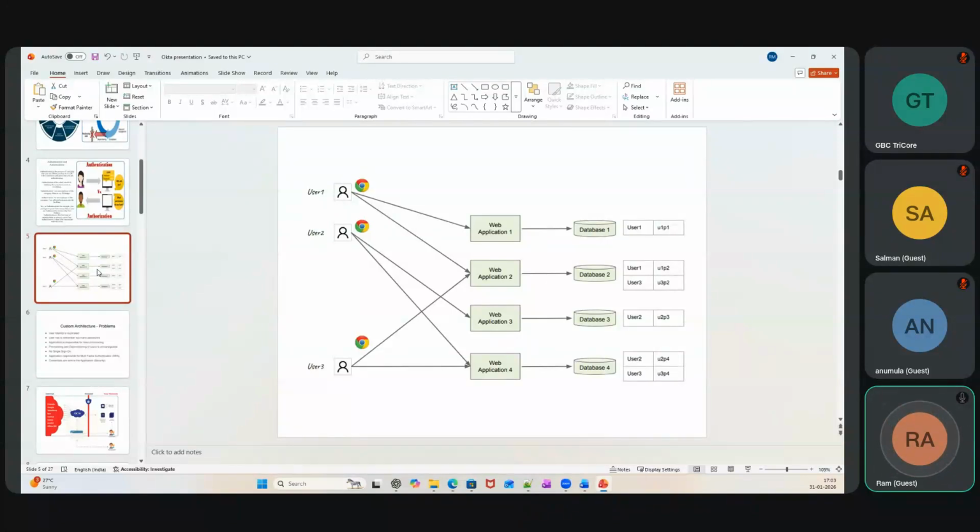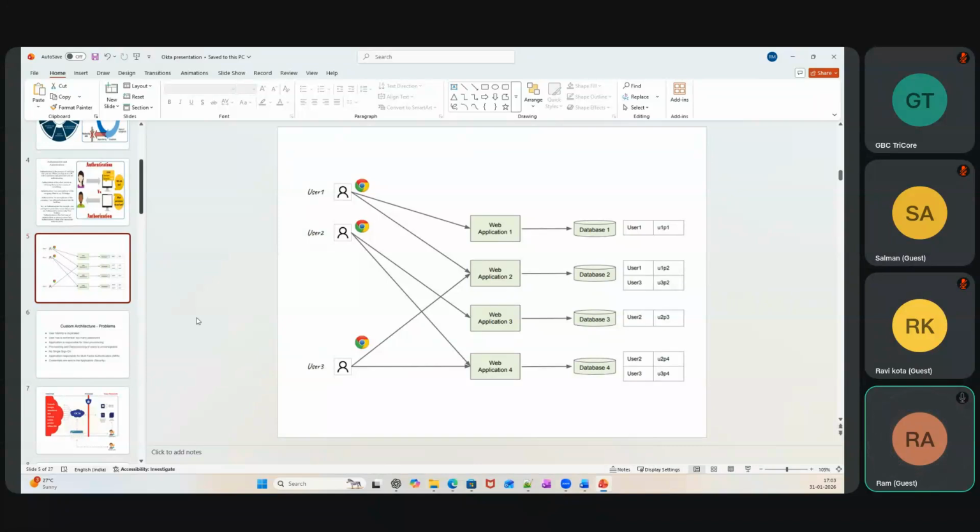With 5 to 6 applications, the user can remember their username and password. But with 60 or 70 applications, or even 600 or 700 in some organizations, how are the passwords, usernames, and profiles managed? That is where identity and access management comes into the picture.